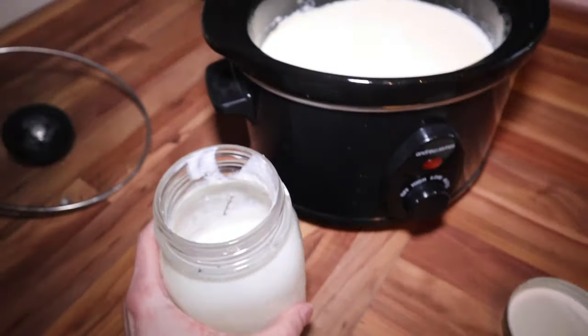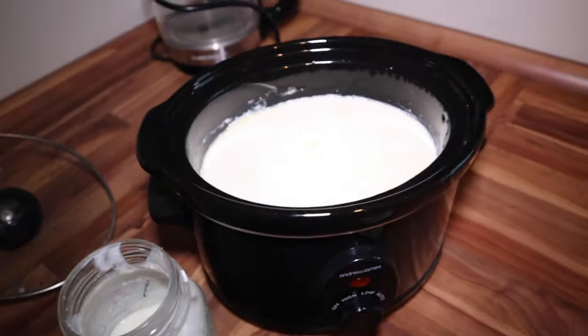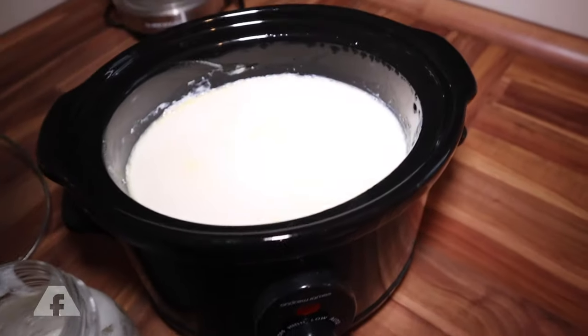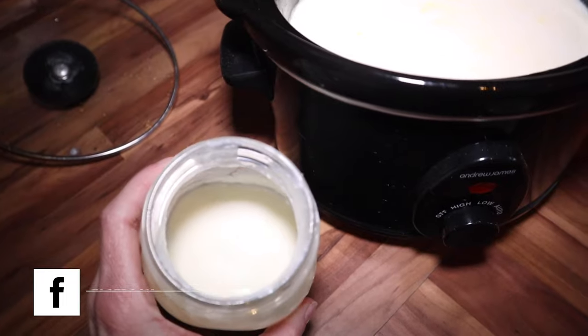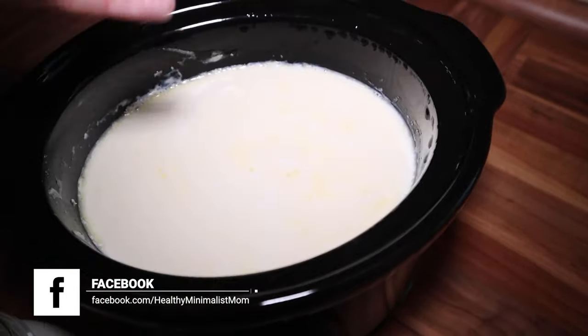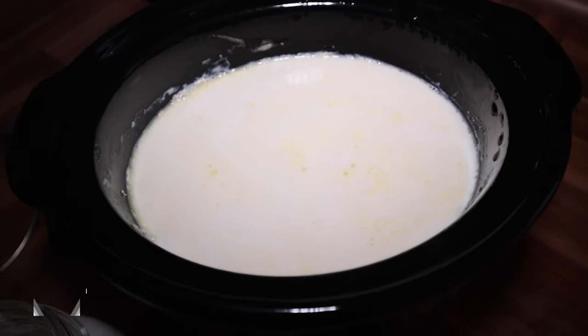And now comes the most important part. Let me just check it to make sure. Yeah, it shouldn't be too hot, because otherwise you will kill the nice yogurt cultures. So milk is nice and lukewarm. Actually, it's a little hot. I'll wait just a bit longer.